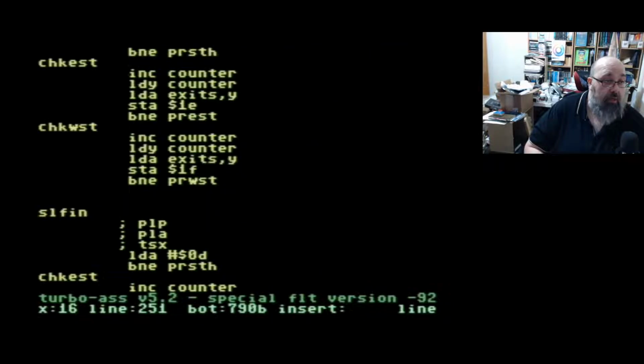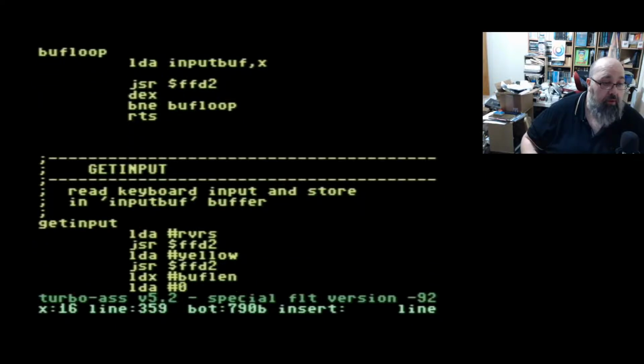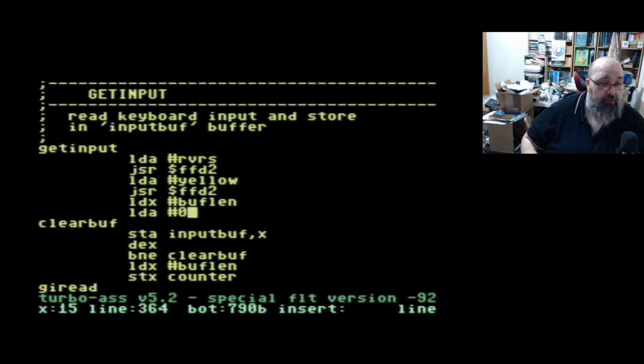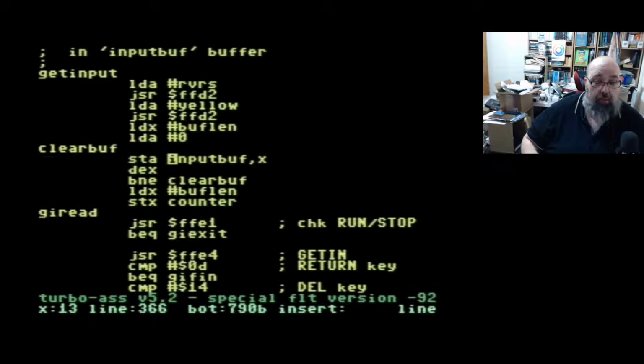And we go back down here eventually. There we go. So what I'm actually doing is storing what I type in reverse order. Now I don't know if that's a good idea, but it was simpler for me to write the code to do that, which is another reason why I wrote that display buffer routine, so that I could verify that I could read it back the right way around.